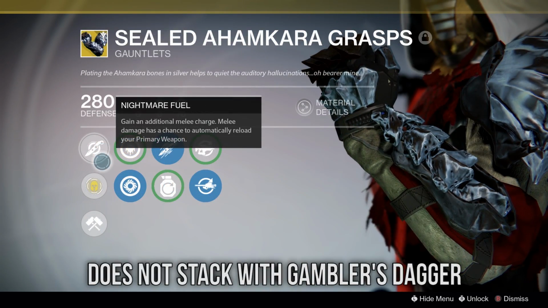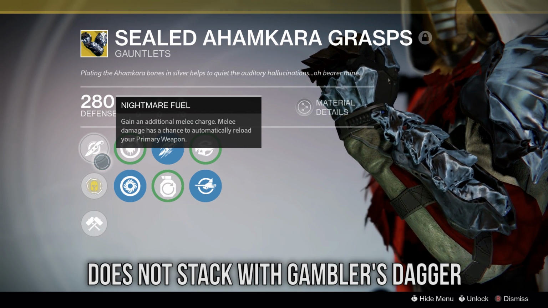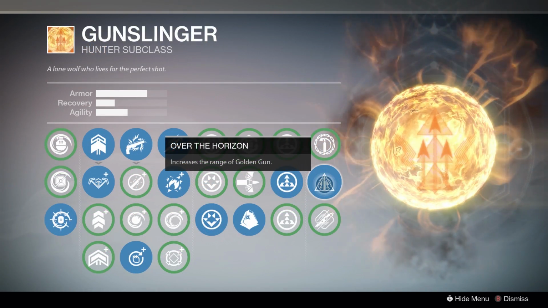Sealed Ahamkara Grasps. Gives you an additional melee charge. Note that this does not stack with Gambler's Dagger, but wearing this allows you to get 2 knives and roll with either Chain of Woe or Over the Horizon if you want.